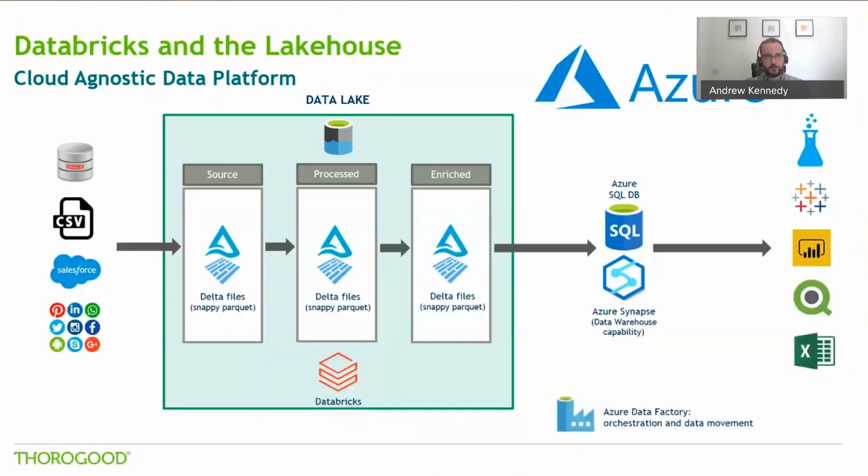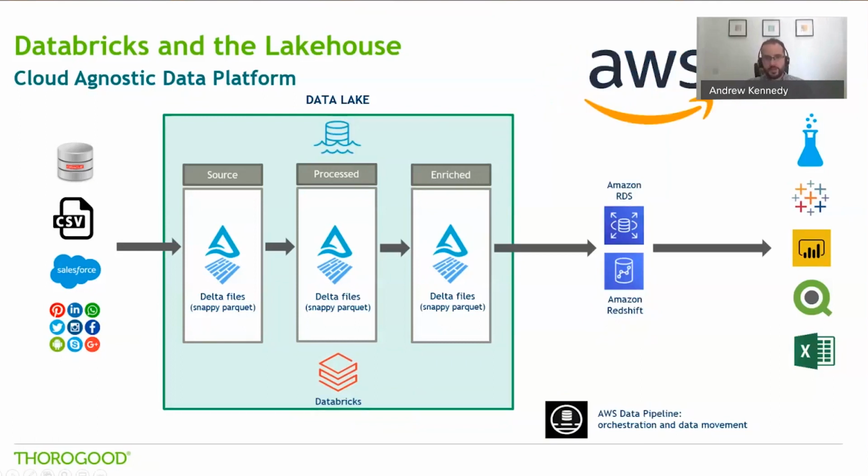Just a final couple of comments, and then I'll get to any questions. Just a reminder to talk through the different platforms. I mentioned that this is available on Azure and AWS. It sits very neatly within the platform. If you're storing the files in Delta, those can then be passed into Synapse. So if there are scenarios where you want to be using an actual data warehouse capability, or you want to be storing subsets of the data into a SQL DB, or you want to go straight to the end game and point whatever visualization tool in front of it, you can do all of that within the Azure platform. Databricks have made everything that they're doing very open, so the data that you write in, you can always get out in a great format.